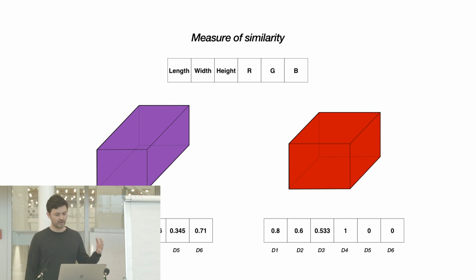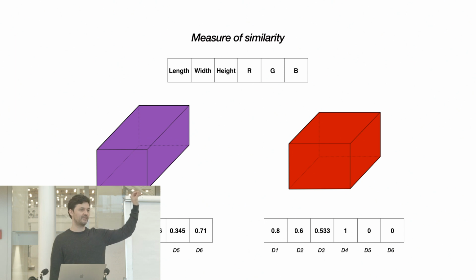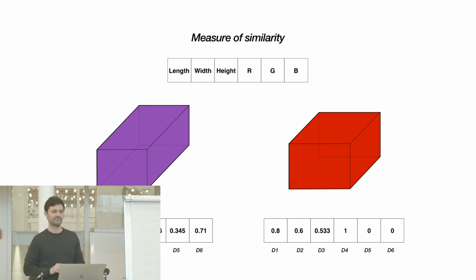Since each of our objects has 6 specific dimensions, what we can do is take these 6 values to be a point in 6-dimensional space. And in this way, each of our boxes with a certain color will be a different point in 6-dimensional space. Yeah? You get the idea of what this means. Of course, you don't have to understand how 6-dimensional space would look, because we cannot imagine that. But you know what it means. It's the same as in 3D, but in 6. Exactly, you cannot imagine it, but we can calculate with it.